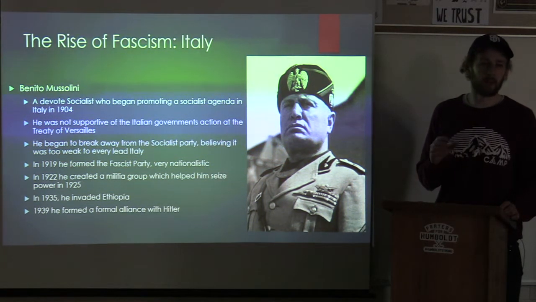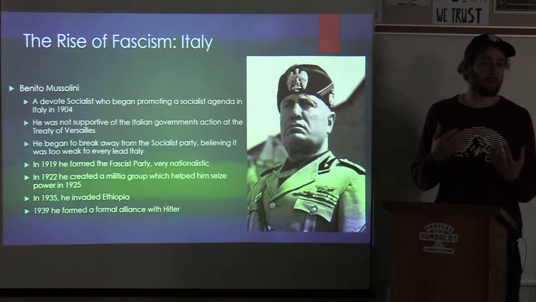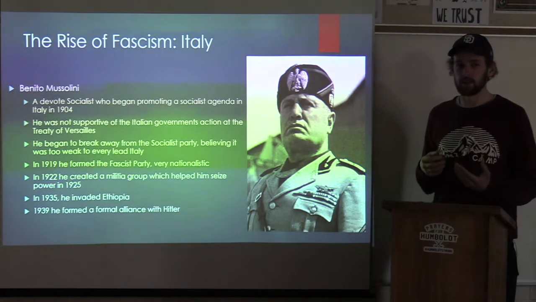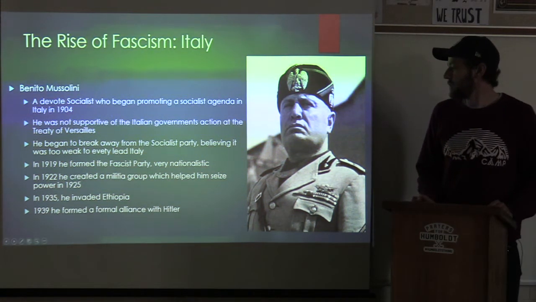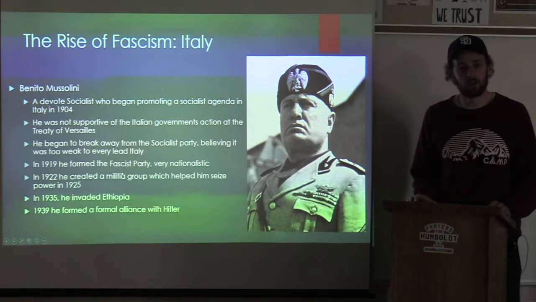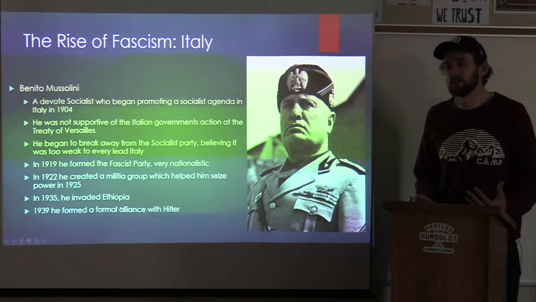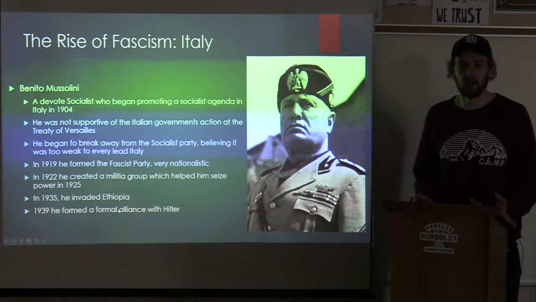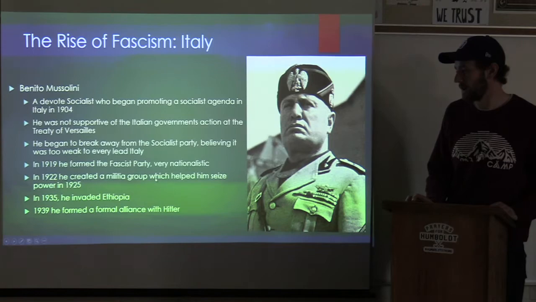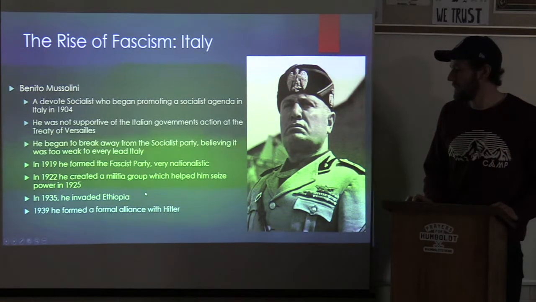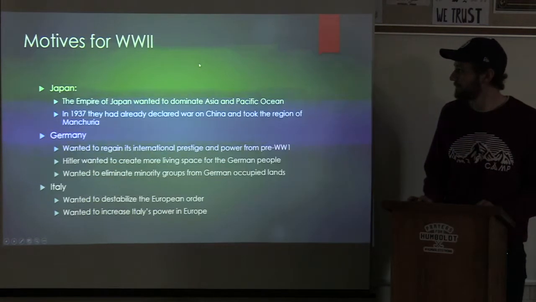In the early years of Hitler's political career, Mussolini is somebody that he looks up to. Mussolini kind of thinks Hitler's a little bit of a punk originally, and then as time progresses, Hitler becomes the leader and Mussolini kind of becomes his sidekick in a role reversal. In 1922, Mussolini creates a militia group to help him essentially win political power through fear. Now again, he does have elections, but his militia group essentially rigs the elections through killings and assaults and fear so that he's the only one that really could be elected in that election. In 1935, he invades Ethiopia, and in 1939, he forms a formal agreement with Adolf Hitler and the Germans.